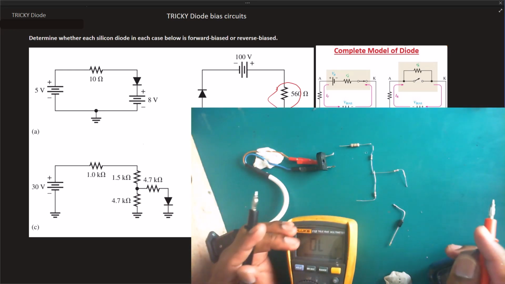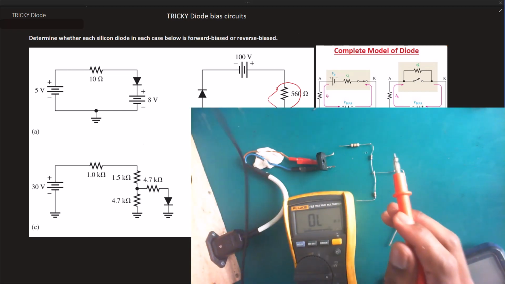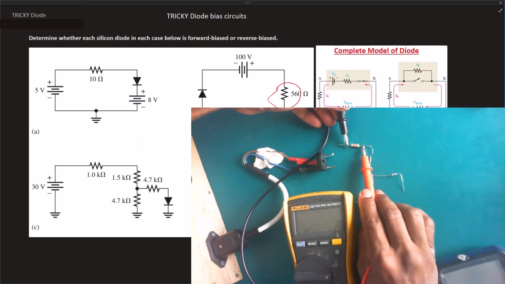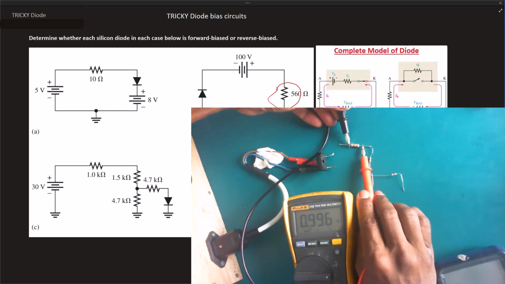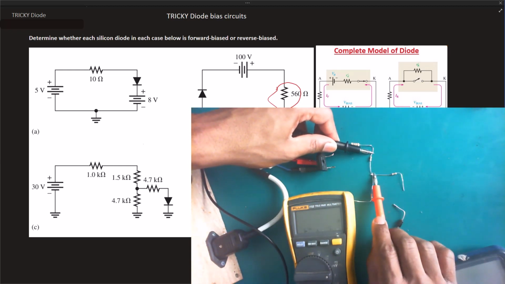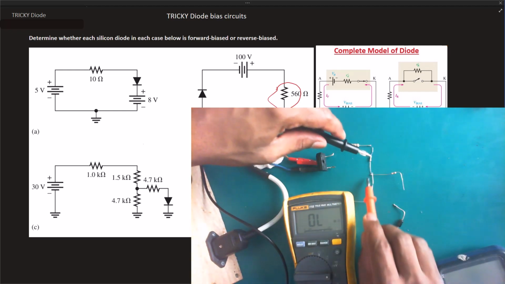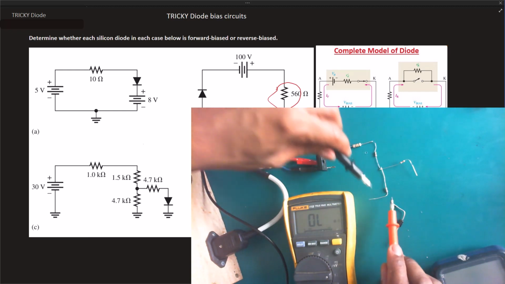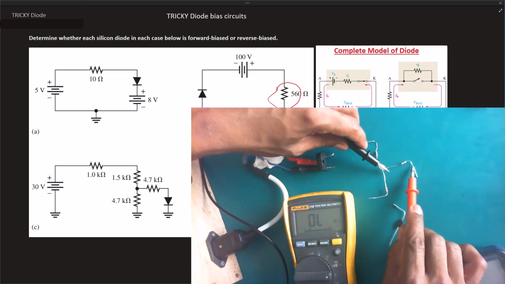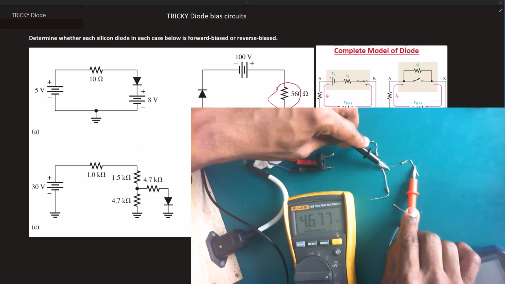All right, so we are on to the next one. I just want to do some resistor measurement here. This is the first one, a 1K resistor. As you can see there, it's 1K. Then the next resistor here is a 1.5K. I could have just put one 2.5 kilo ohm resistor for simplicity. Then the next resistor going down to ground is a 4.7K. As you can see, 4.7K. Then the next one to the diode is also a 4.7 kilo ohm.